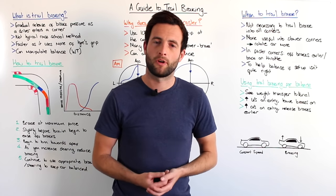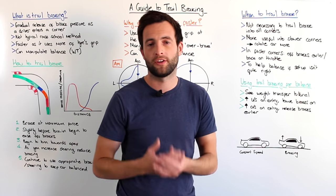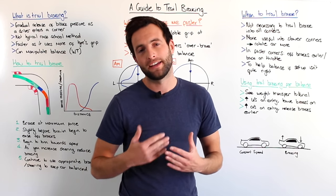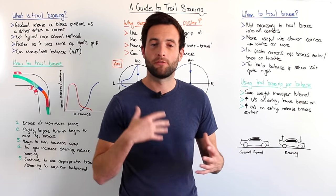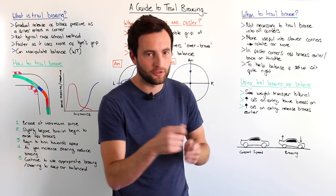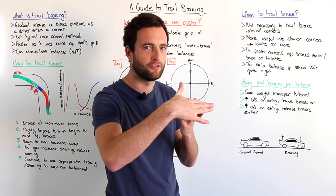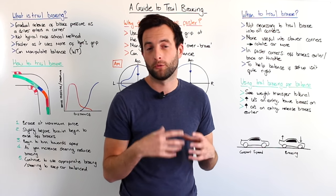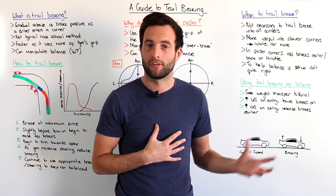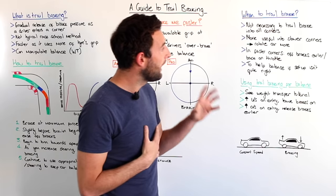So when should we trail brake when we're driving on track? Well, the first thing to say is it's not necessary to do it on every single corner, and it depends on the setup of your car. If you've already got an oversteery car on turning, so you go to turn the car and the car feels light at the rear, you'll actually want to trail brake less, or maybe not even at all, because you want to transfer some of the grip to the rear of the car, as I've just mentioned.